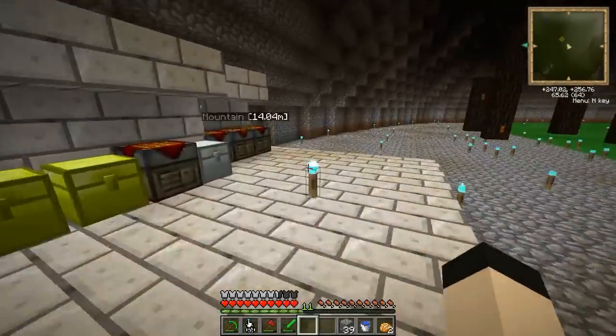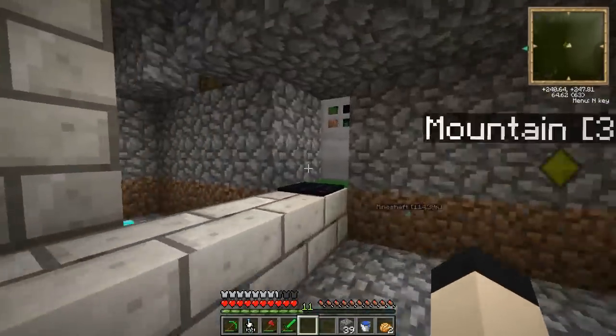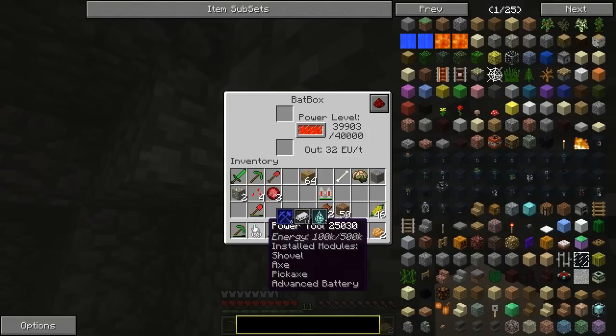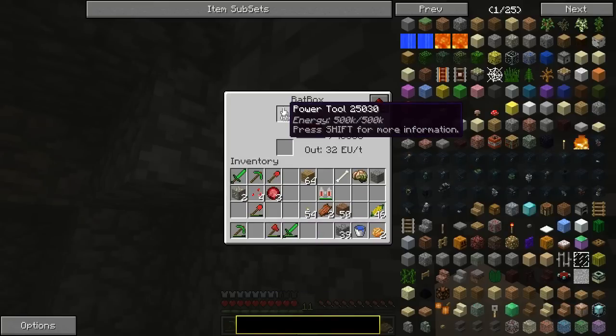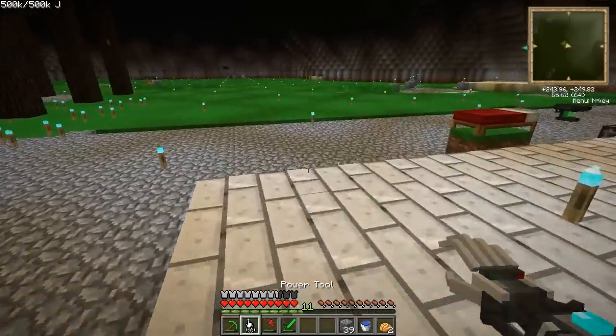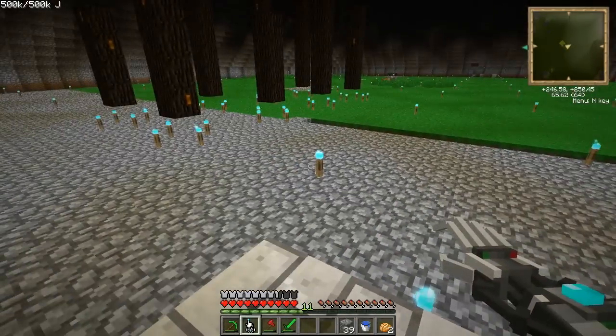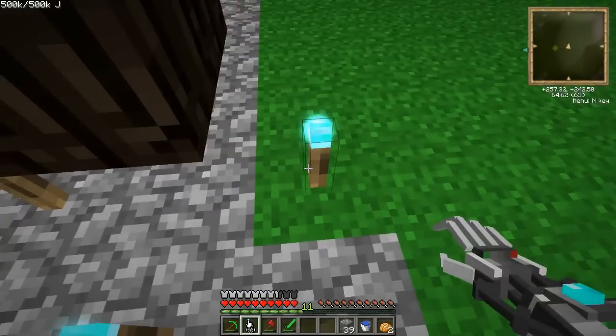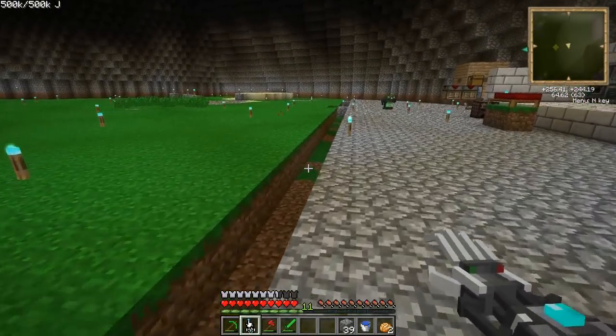However, it didn't fill up in power automatically this time. So, we have 39,903. Let's see if that gets us all 400 kilojoules. It filled up instantly, and it used... Did it really only use 8,000? Are you kidding me? Well, that's kind of overpowered. I'm not gonna lie.